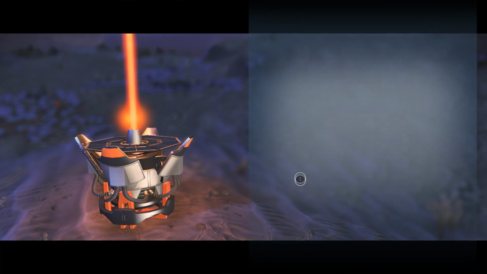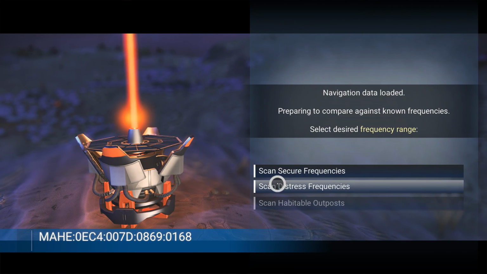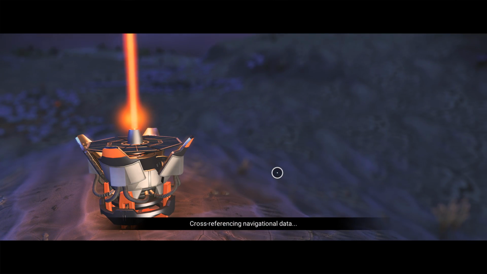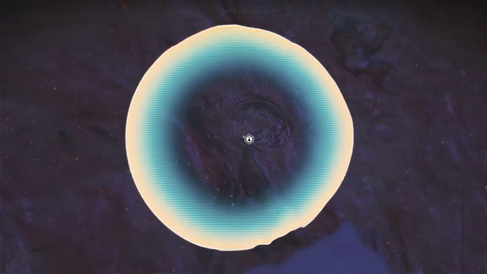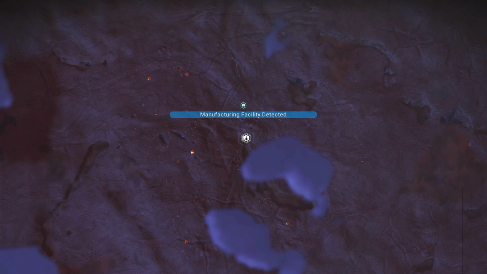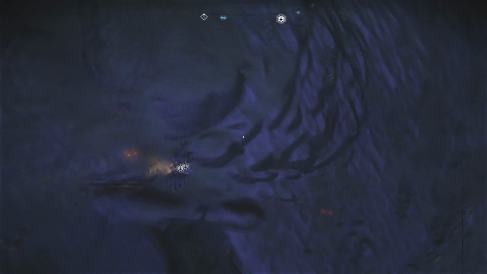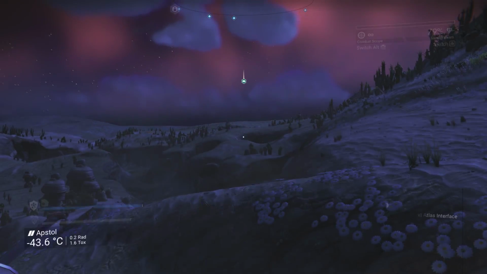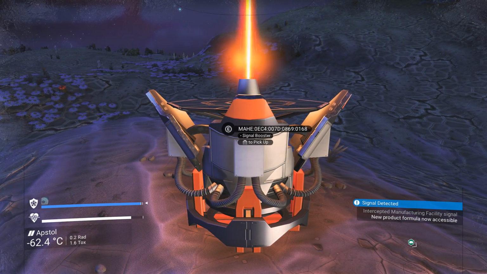Input navigation data. And I think the one we actually need is scan secure frequencies, isn't it? Cross-referencing navigational data. So this should either give us a manufacturing centre or an operational base. There we are. Thank you. How far away is that? And it's on another planet. Okay, thank you, game.